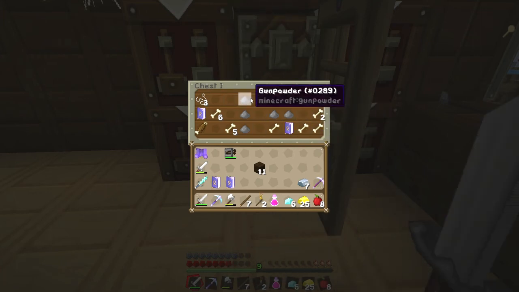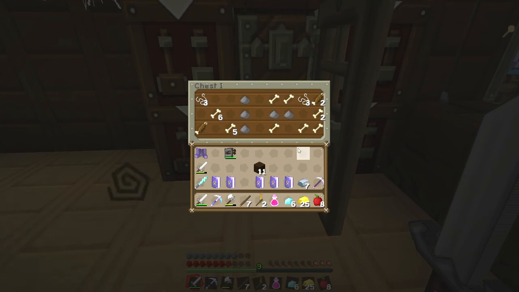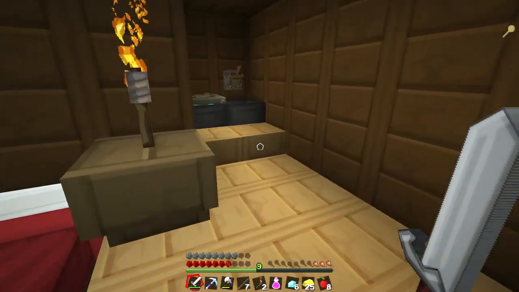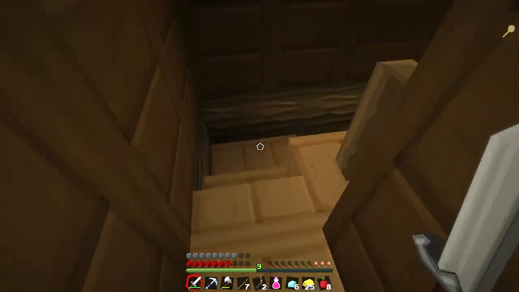More diamond, this is really good. Enchanted books, what was that one? Looting, looting will be handy on stuff. I can make an anvil now, can't we actually? We can actually make an anvil. We'll do that back at base though.